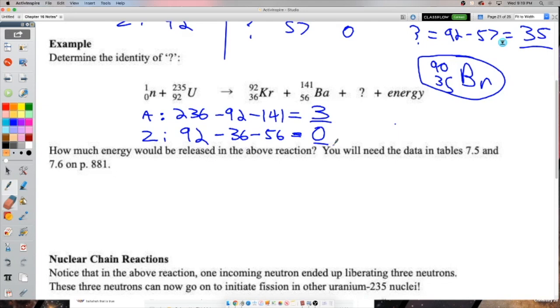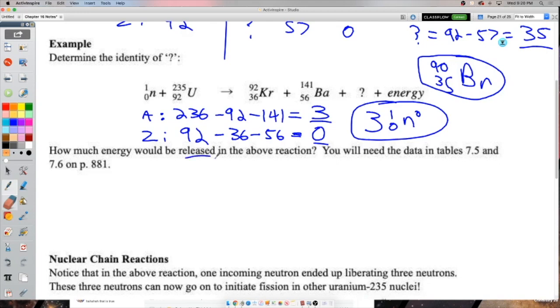That is almost always a product, okay? But now we can kind of confirm, okay, so I need something that has 3 nucleons and no charge. What has 3 nucleons and no charge? Well, no charge, it's got to be neutrons. Now what has 3 nucleons that is neutrons? Well, 3 neutrons. So it's not 30N, it's 3 single neutrons, okay? All right, now how much energy would be released in the above reaction? Again, we know it will be released. All nuclear reactions are exothermic.